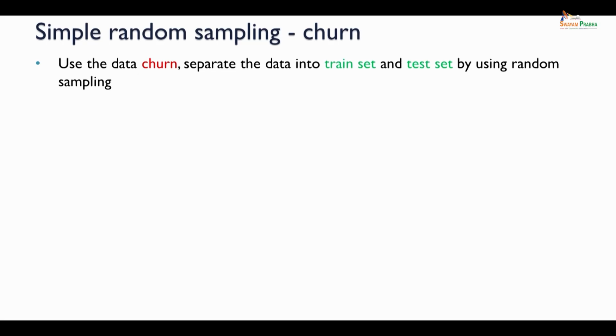In that case we usually build a model on the train set and we test the model using unseen data, that is the test data. For that we need two sets of data, one for modeling and one for predicting. So I am going to illustrate separating the data into train set and test set and how that can be done using simple random sampling. This will be even more clear when we move ahead in future, but you can now take this as an example of how simple random sampling is used in separating the data into train set and test set.